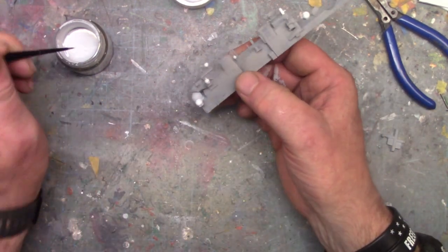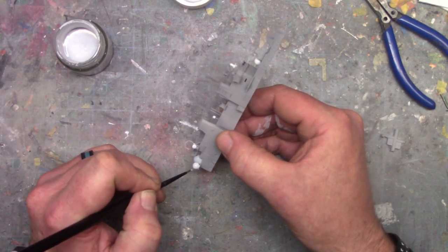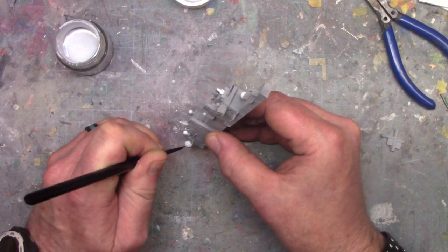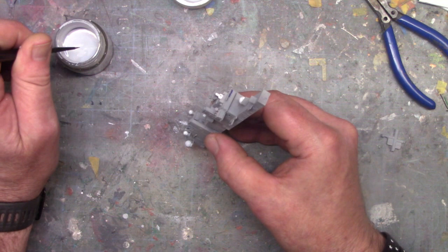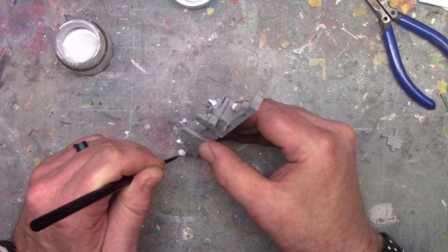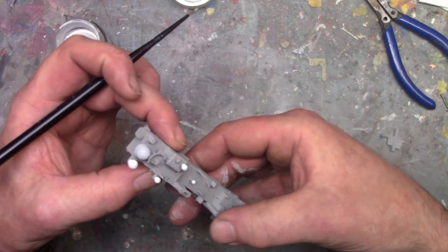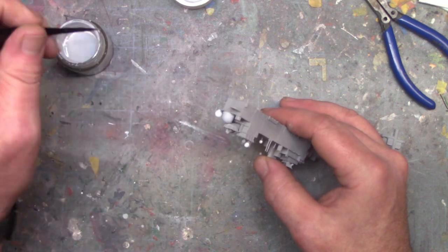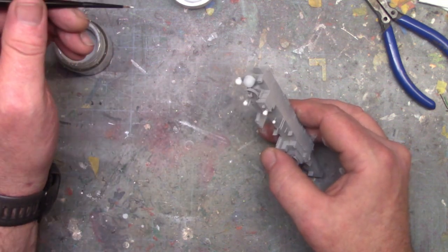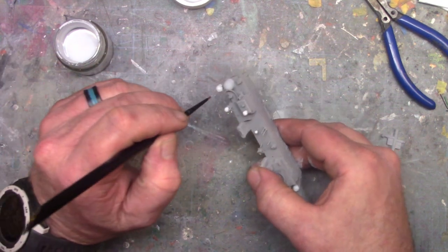And this is pretty good stuff. I do like it. It thins, it brushes really nice. You don't get a lot of that, oh my god, the brushes leaving those lines. So then I just be very careful and slowly work around, as you can see. And that way I can get it all taken care of.